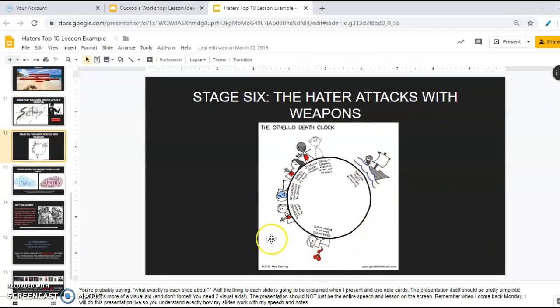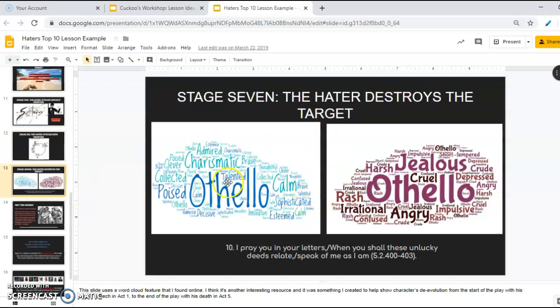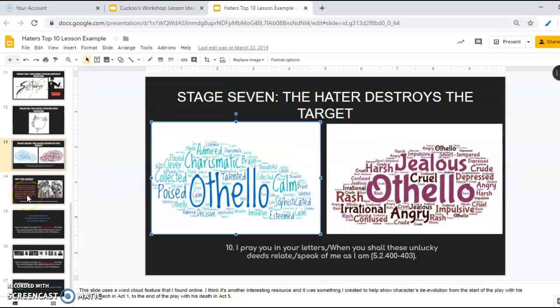So the whole purpose is as I'm presenting, I'm going through the graphic with the audience, or I could say to my audience, what do you notice? What's interesting? This one's one of my favorites. Yes, it's a Wordle, but also I just like putting the 2 images side by side for contrast. I like the color contrast, and it just allows my audience to kind of see a before and after, because usually that's what happens in literature with your characters.